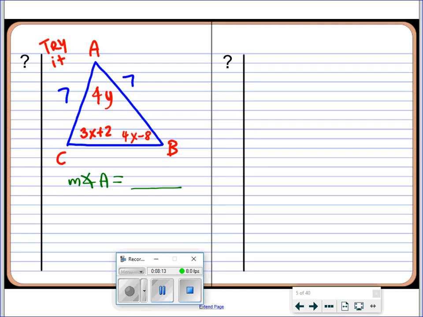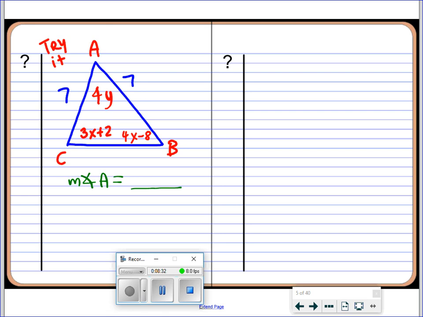All right, have a go at this one. Notice that you have a 7 on those two sides. That means those two things are congruent, so you might make those congruent marks. And then see if you can write an equation and eventually solve for what the angle A is. All right, have a go at that.